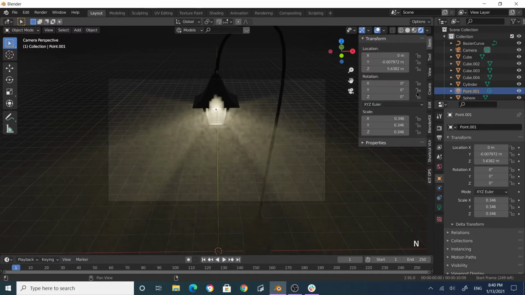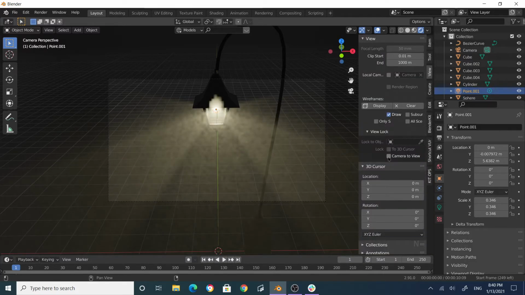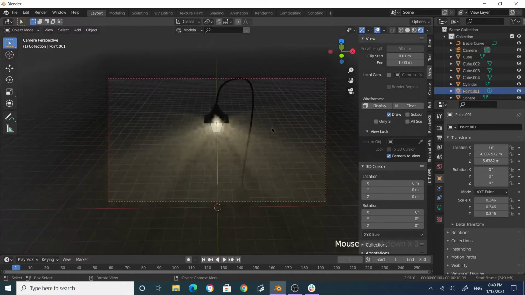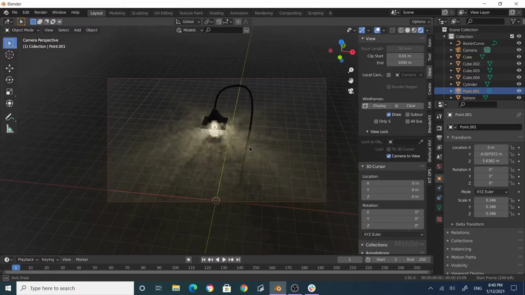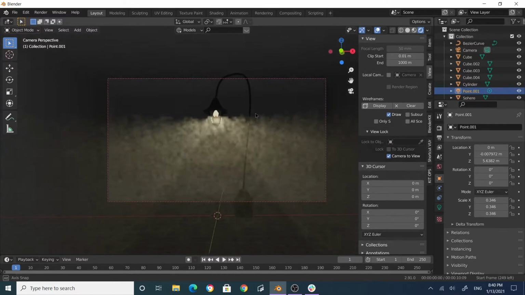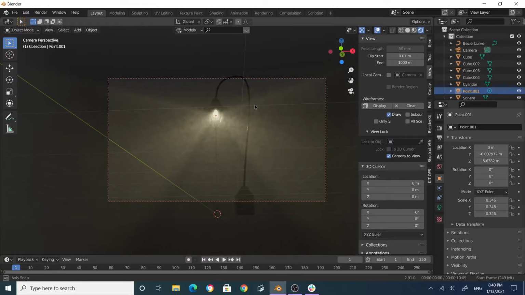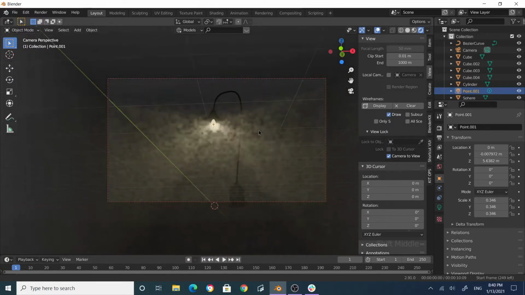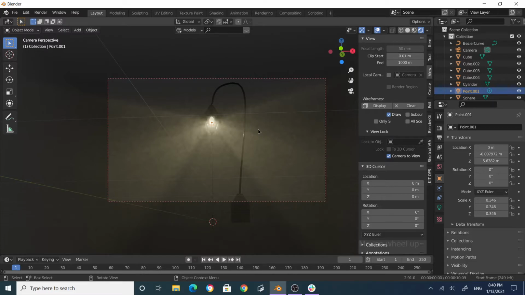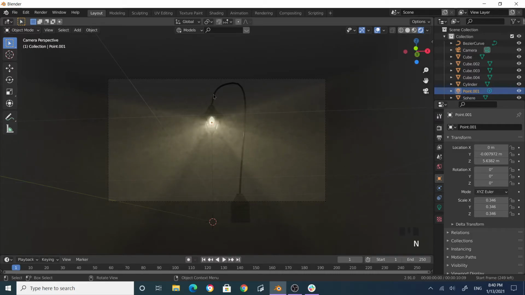Now press N, go to view, lock the camera to view, and then adjust as necessary. That'll be like this. Okay, now disable the camera movements and then press N to hide that menu.